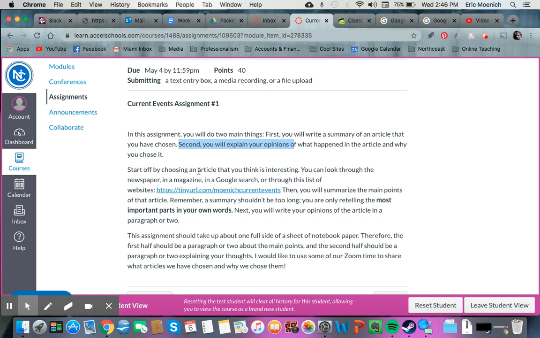So you're going to spend half of a page writing out the specific things that happened. If it's an article about puppies being available, well, that's where you're going to tell me where is the place offering up these puppies and how much would the puppies cost, and some information about the seller of the puppies, right? I'm making up a weird example, but the second half of your paper then would be about your opinions, right? So you would say, it's necessary that we adopt these puppies because they're so cute and they need a good home, right? Obviously it's a silly example, but do you see how for the first half of the paper you only want the facts, and then the second half of the paper, that's where you can give me your opinions. So that's how that's broken down there.